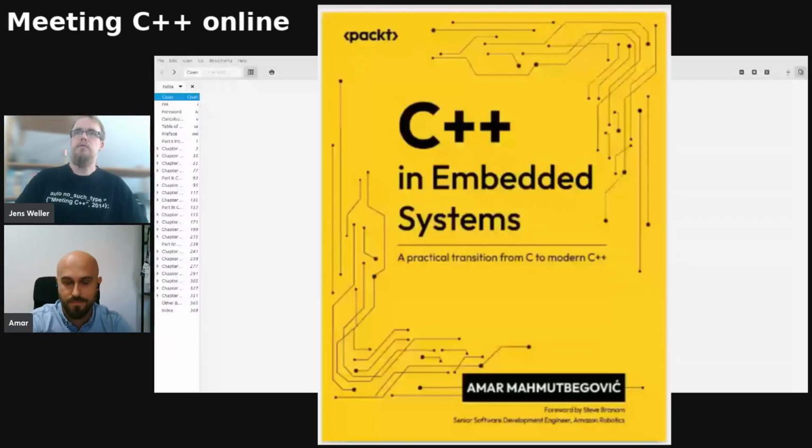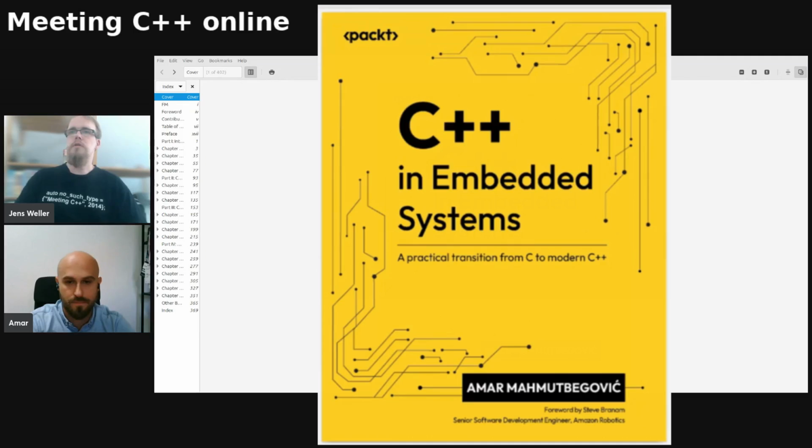That's nice. And so today we are here to talk about this book, C++ and Embedded Systems, which Amar wrote, and it's a practical transition from C to modern C++. And that's very much true.